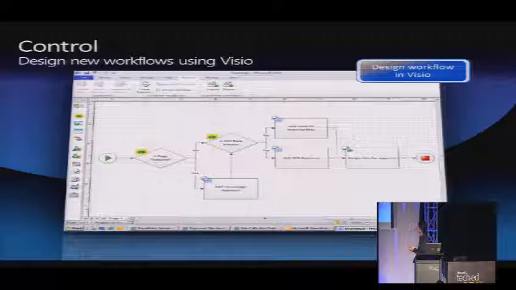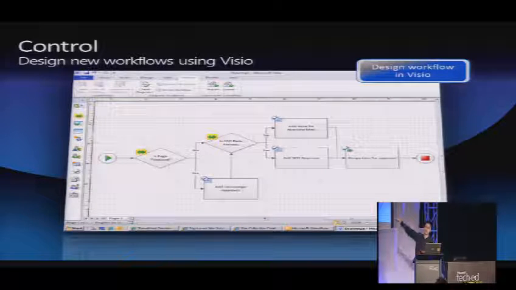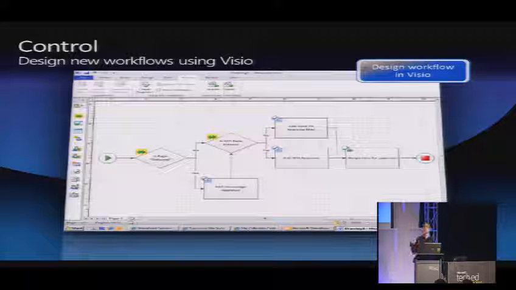Okay, how do I control this? Well, if I'm trying to do a workflow of some form, in other words, if I'm going to say, here is a workflow that I want my page to go through before it actually appears on the internet, I can design that in Visio. And then I can upload that flow into SharePoint and say, this is the flow that I'm going to use. In other words, this is how I create the governance. And anybody can create this. So I've got Visio, I create a governance model for how this page is going to be managed, and away it goes.